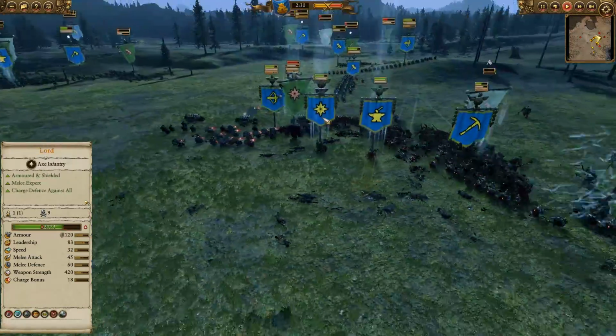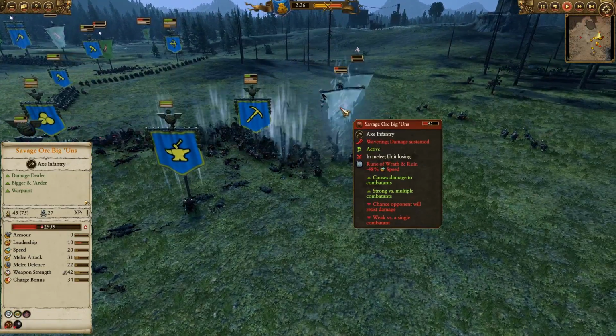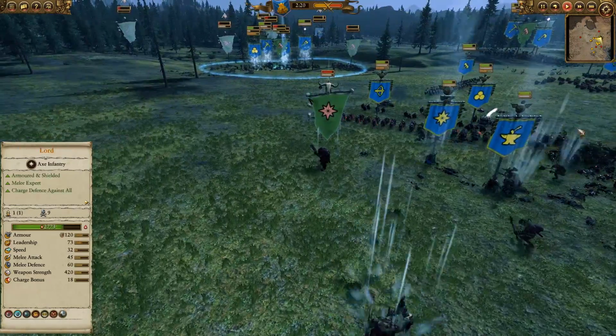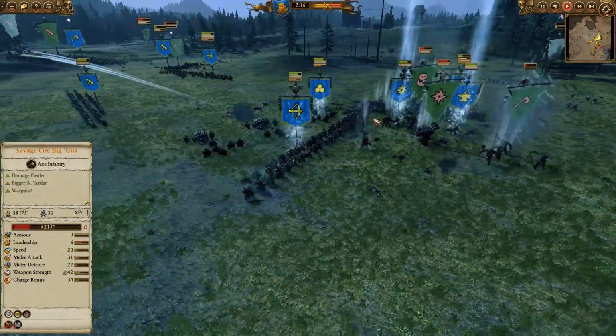He's got his Gitsnick, and this is going to be a pretty scary moment if he can actually catch him. Rune of Wrath and Ruin going down on the Savage Orc Biggins over here and doing some pretty decent damage, of course. Yeah, because they have physical resist, so they don't have anything against the magic. And Grimgor getting a little bit off task, but you can see him and his Orc Shaman are going to be going after the Dwarf Lord now.